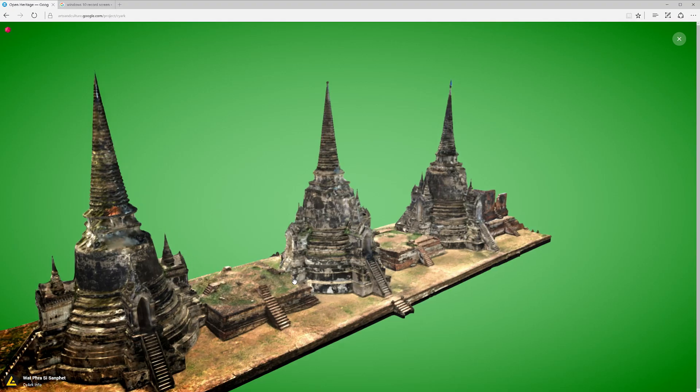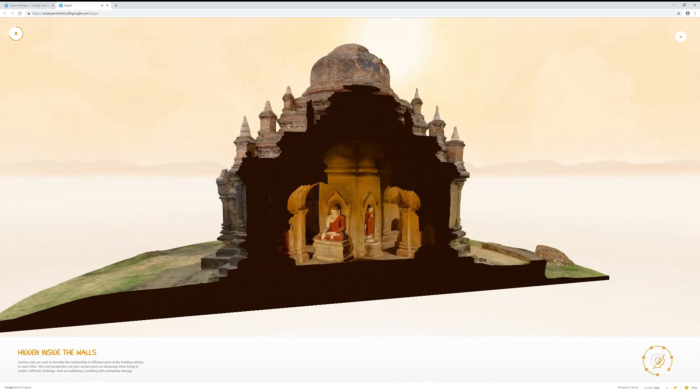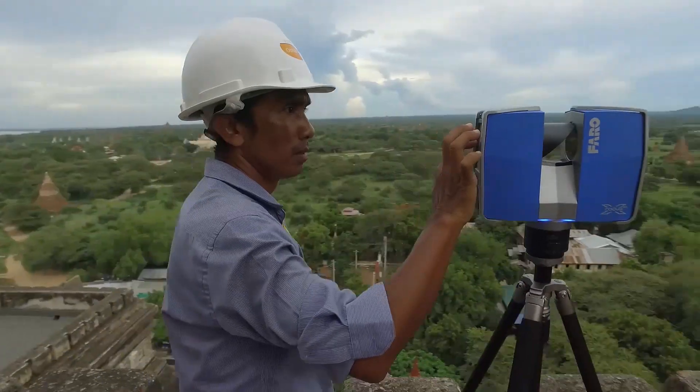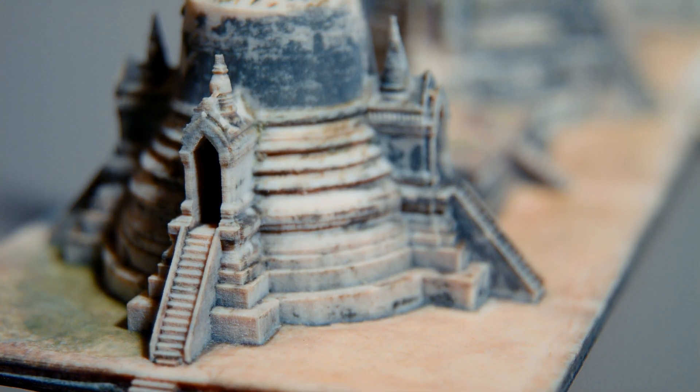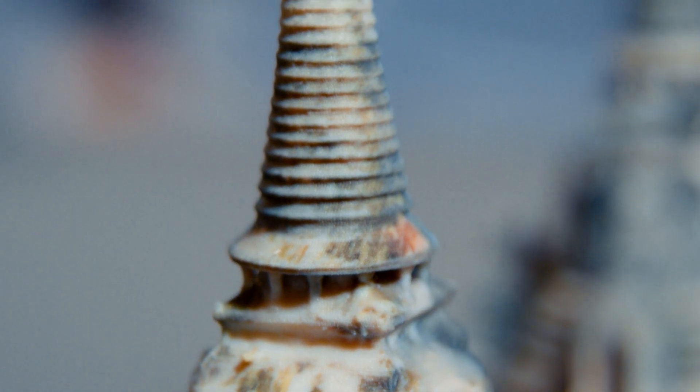When we were approached by Google Arts & Culture — how do we start to make some of these artifacts? How do we start to realize those physically? How do we get people hooked, get people excited about seeing this thing in a museum context or in a research context? And so we turned to 3D printing. This is a temple from Thailand that was captured with photogrammetry and 3D laser scanning, and it was printed on a Stratasys J750 3D printer in color all in one go. Now we have the ability to showcase these beautiful models in different locations, museums, and expos.